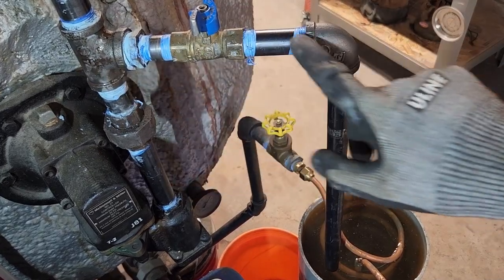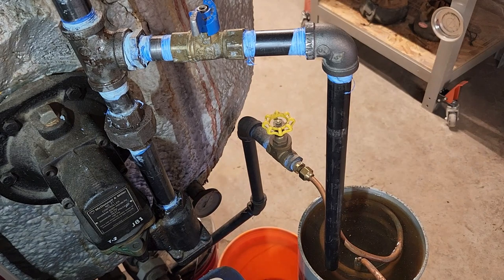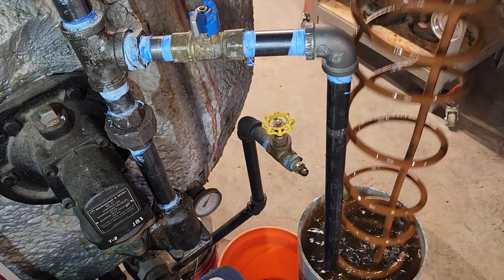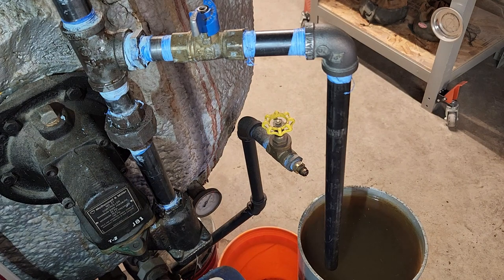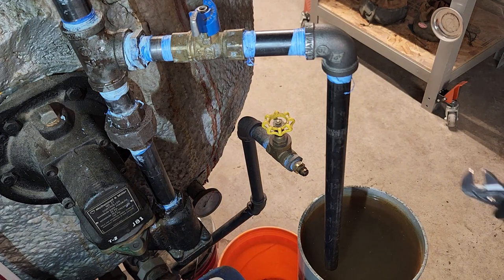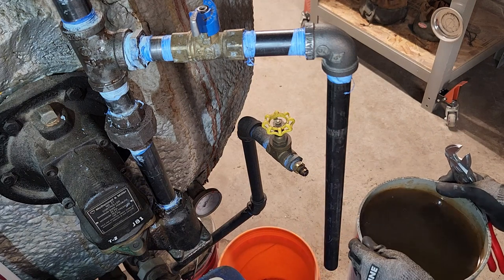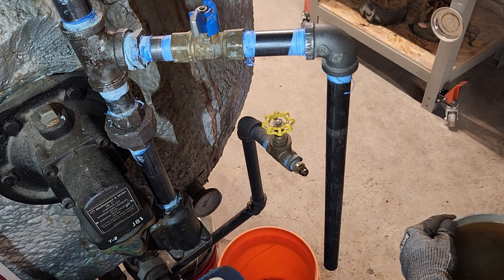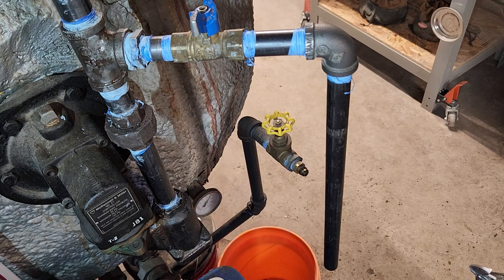So I just installed all of this about 15 minutes ago, but I gotta take it apart in order to get at this strainer housing. Not a huge deal though. Coil out, and maybe just roll this out of the way. Of course, I just filled this tank up. It's like perfect timing, full of water. That's right. Looks like I need to change the water in this anyways. This spun out of the way a little bit.